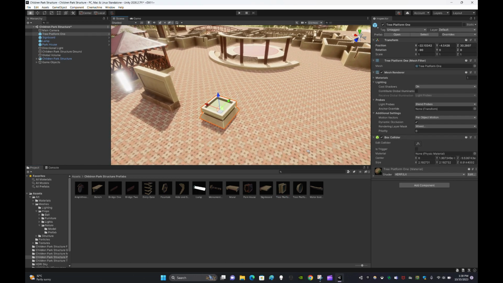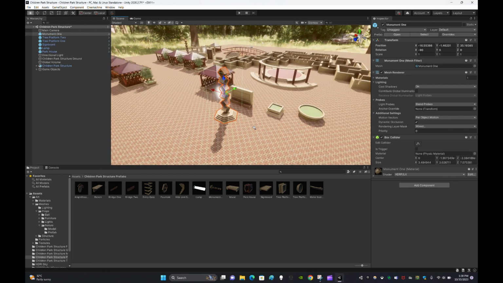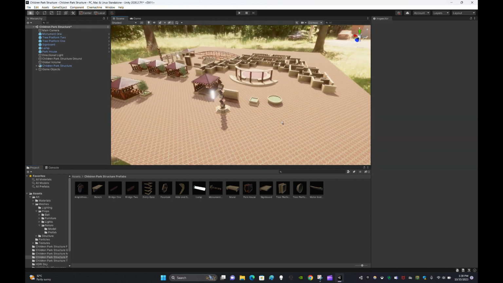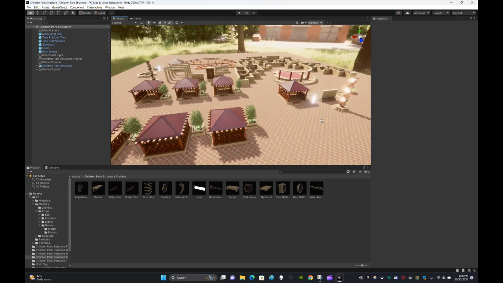And this is tree base 1, tree base 2, also the monument. So you can see this project is fully game ready.